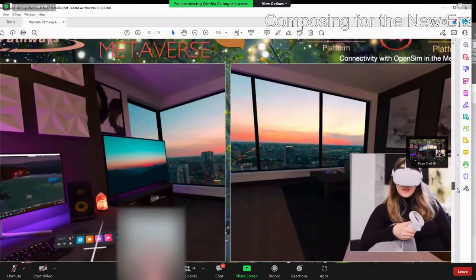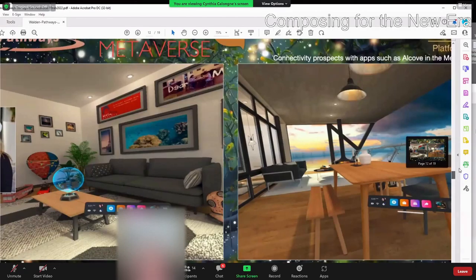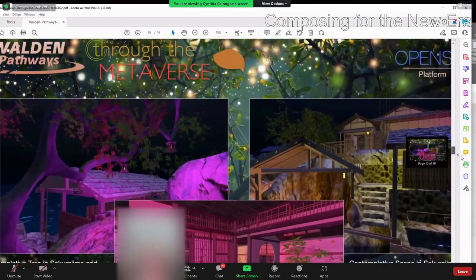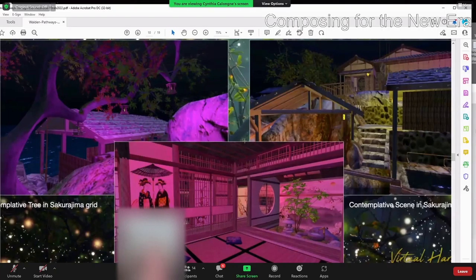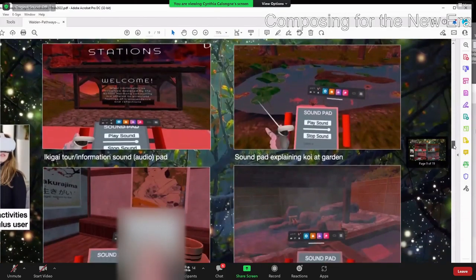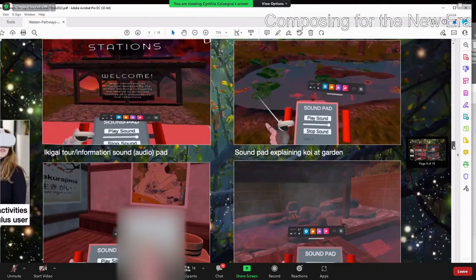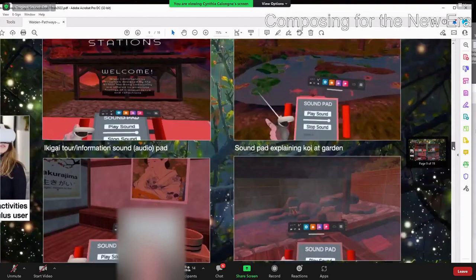One is whether we're going for realism with virtual content, like this, this is Alcove, or whether we're looking at this, this is virtual harmony, our scenes instead of their scenes. Right now, getting the scripts to work in Oculus from a virtual world is a little different, because it would have to be able to interpret them. It would have to understand their behavior. They're not compiled code, that's an interpreter. So of course we have to think about that.